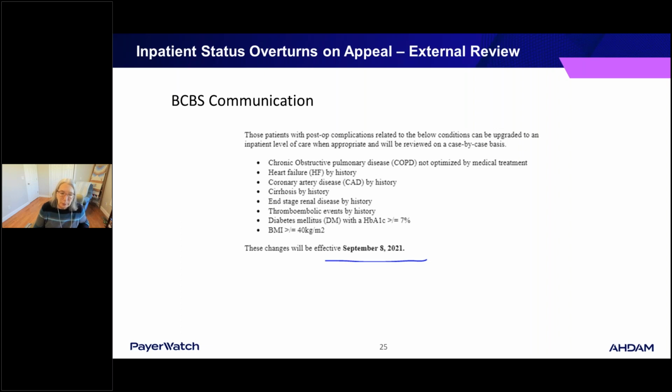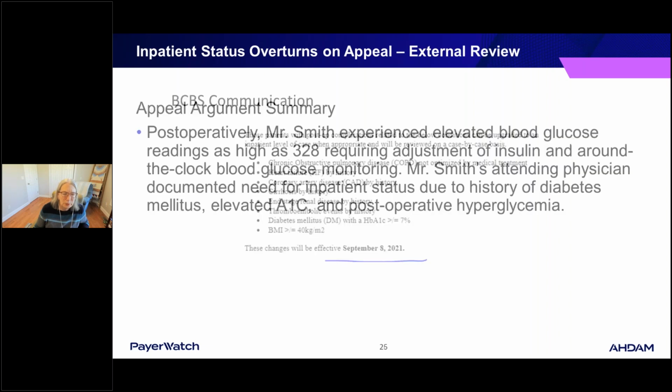Now, a lot of times for knees and hips, the payer's policy for joint surgery may have a restriction on the BMI. They may say they don't cover it if the BMI is above a certain number, because they expect the patient to try to lose weight first to take some of that stress off those hips before surgery. But here, Blue Cross Blue Shield said, for outpatient surgeries, this is when you can upgrade them to inpatient status.